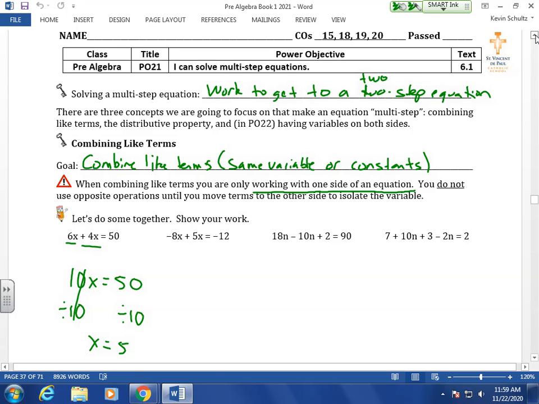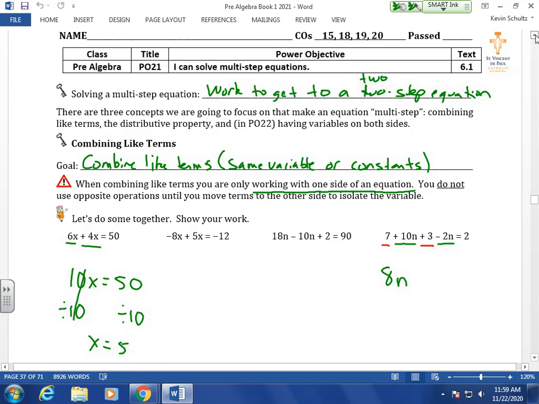And so I'm looking at this, and like terms, this is definitely a multi-step equation. I've got two terms that have an n, so I'm going to be combining those. And I've got two constant terms, positive 7 and positive 3. So I want to be combining those, right? And my new equation now is 10n minus 2n. That gives me positive 8n, just 10 minus 2.